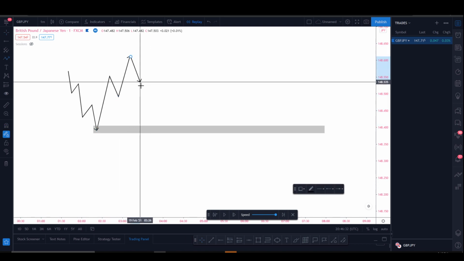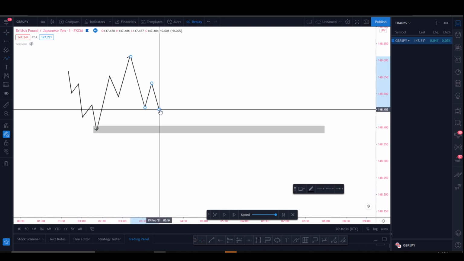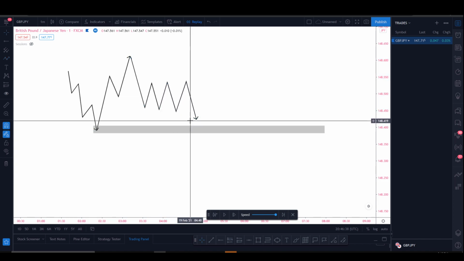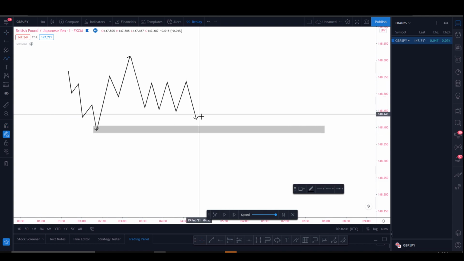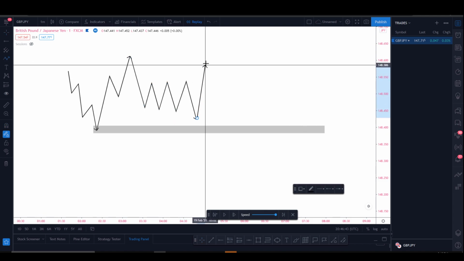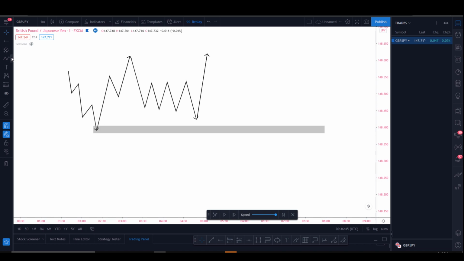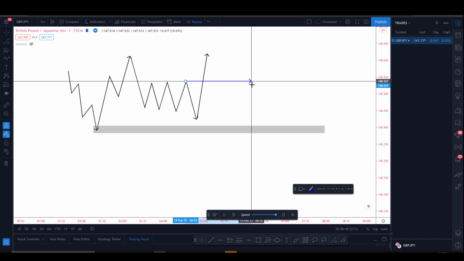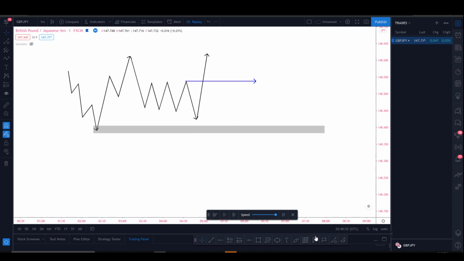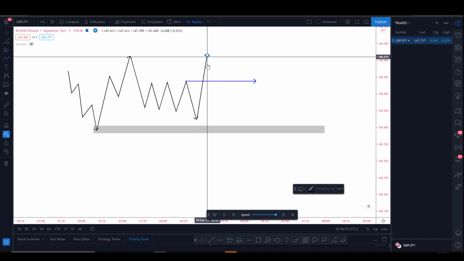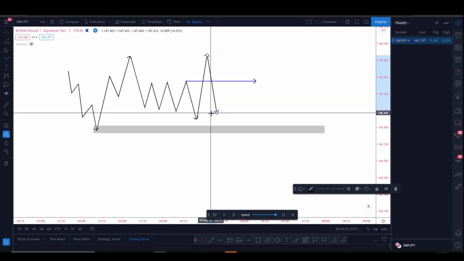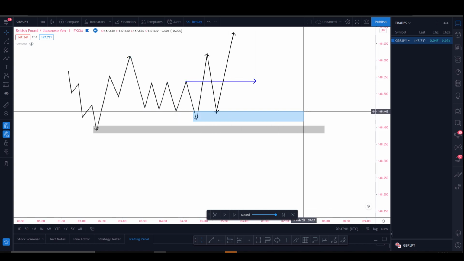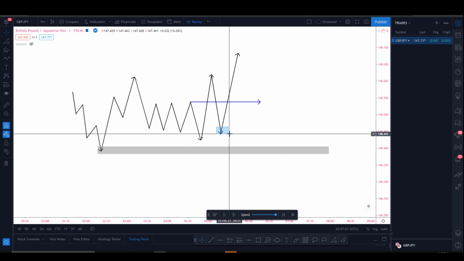The market instead pushed down and then started consolidating, creating some liquidity. We ended up clearing that liquidity and not making it all the way back down, but we did clear that liquidity. And what ended up happening is we broke past a previous lower high, which was right over here. And then after that, we retested and then we went up. We retested the move where the impulse started, and then we entered on that retest.